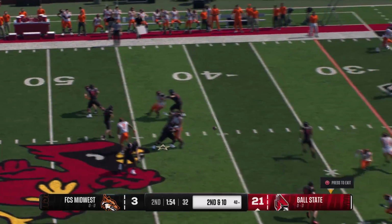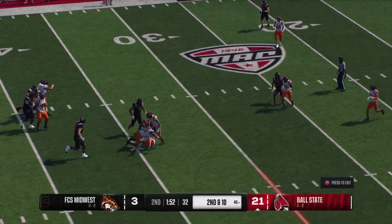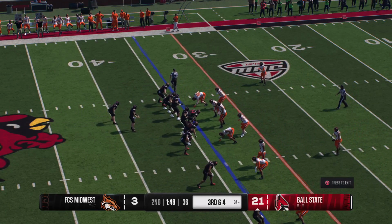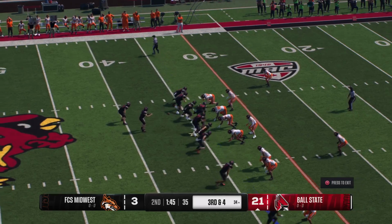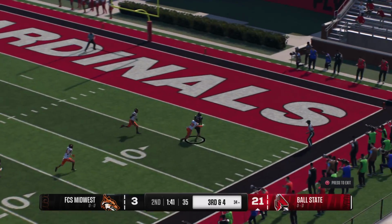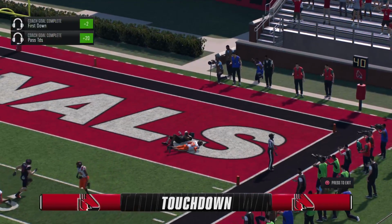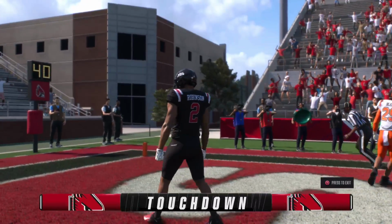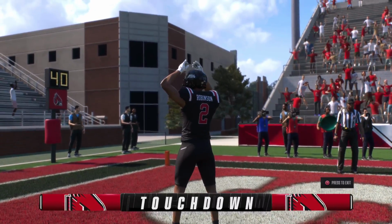They want to just keep throwing it. Fires to the tight end. And that is good versatility there, and a big hit from the backer in pass coverage. This has the makings of a good drive. The seventh play brings up a third and four. Hits him in stride inside the 10. Touchdown, Ball State. Made the grab and finished the deal in the end zone. Number 6.